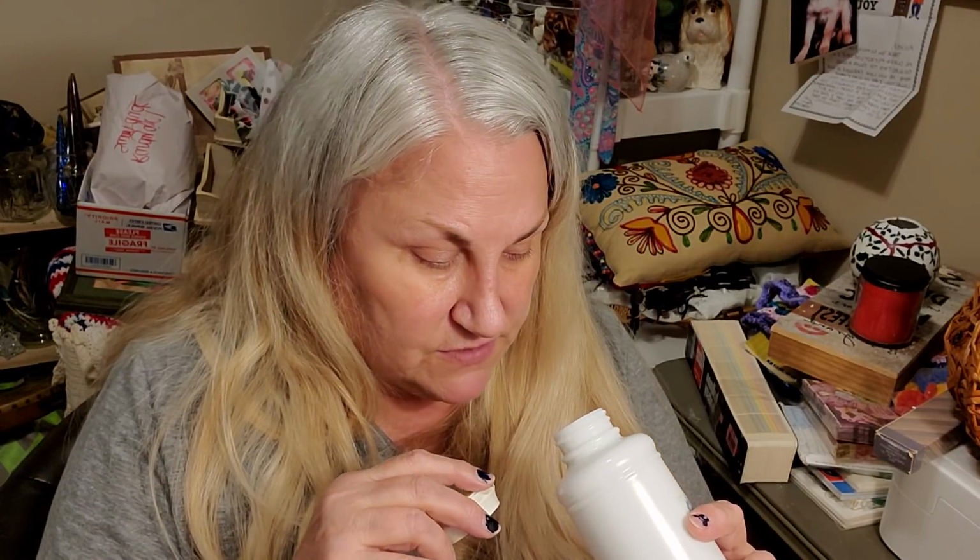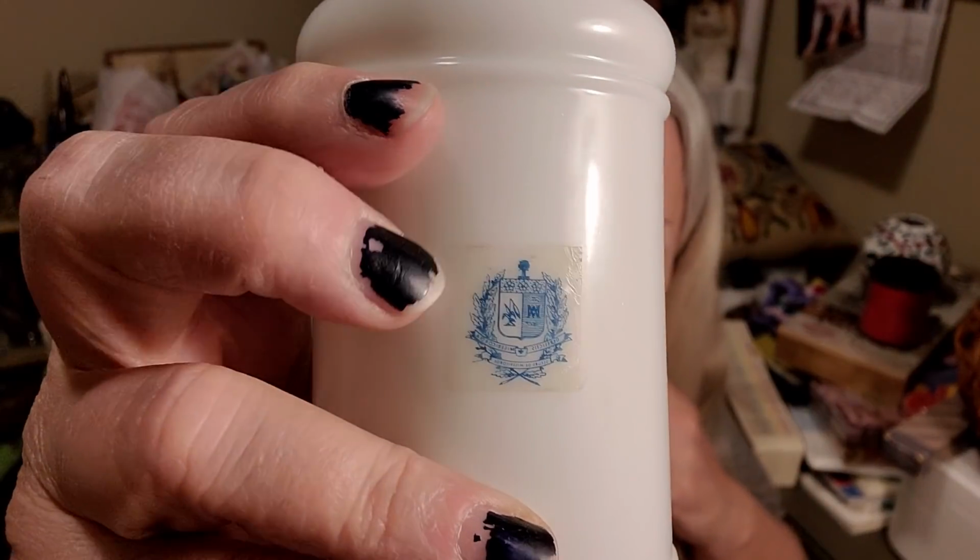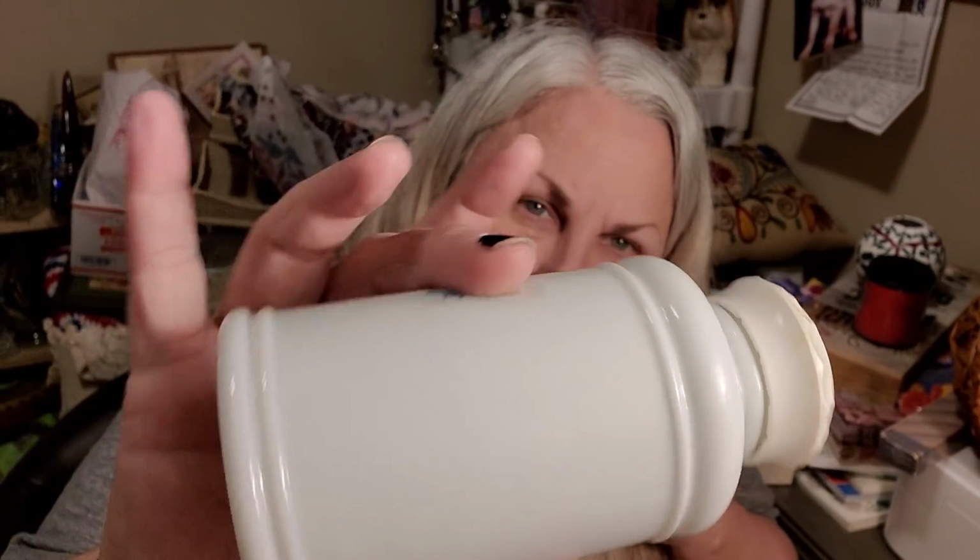I am in milk glass mode. This time of year is when I'm totally in milk glass mode. I don't know what it's exactly from. There's one of those packets on there. Sorbet, it's called. And it's still in there, so whatever. I'll leave it in there for now. It's cool because it also has a lid. And it has this emblem, I don't know what it says. So it's just this plain milk glass jar with this emblem, which I have no clue about. So it's a good jar, though. Dig it.